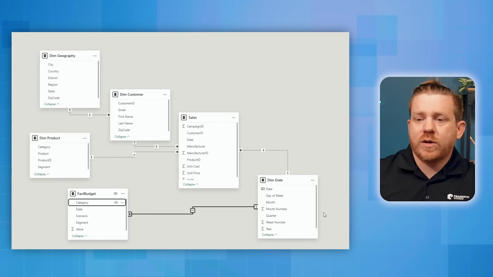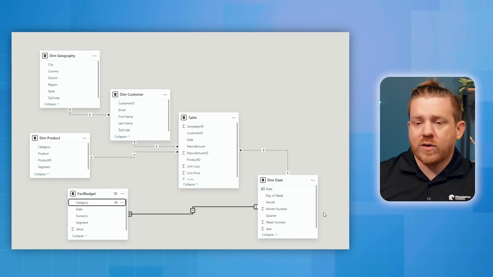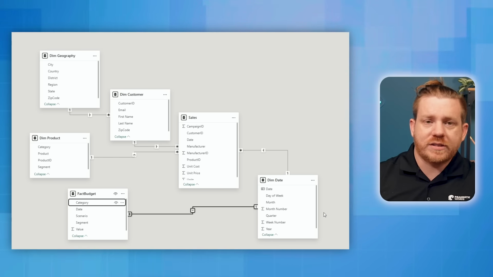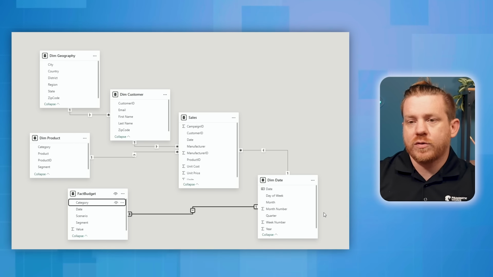So what we're going to be able to do is use some pieces of that product table and then take those pieces, make another table that will grant us a distinct relationship directly from that new table to the fact budget table. So let's jump into that. As we know, we have category and segment that exists in product. So let's take those values out and create another new dimension out of it.